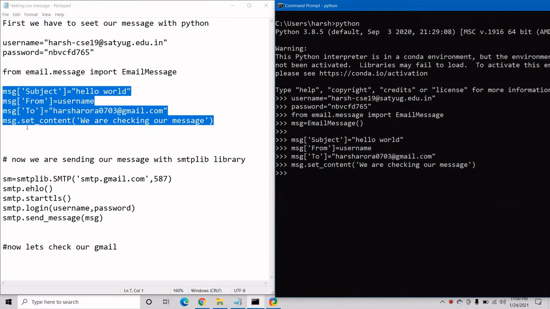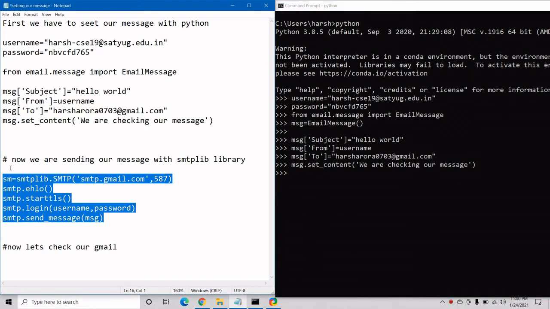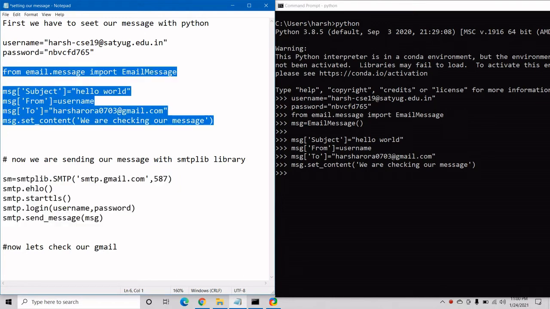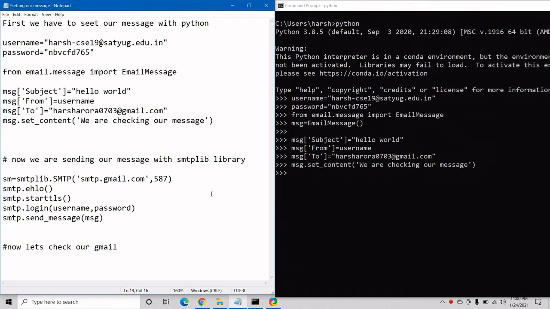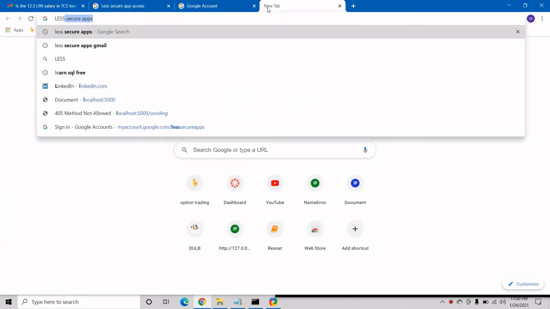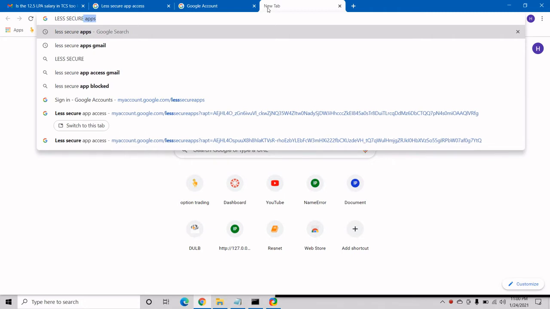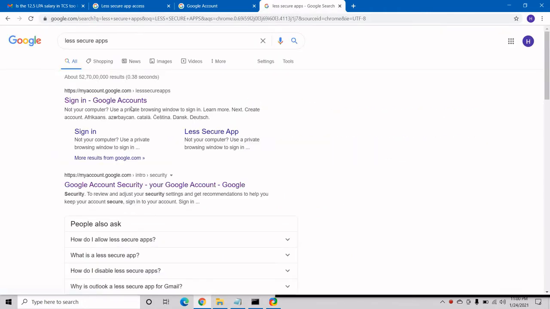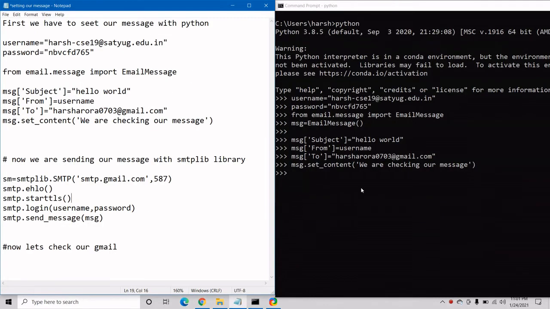After that, to use this command to send our message to someone's email, make sure that in your Gmail we have to enable the option, let's secure apps. For that we just have to search for less secure apps, and it will directly give you a link to enable it or to disable it. So to use your Gmail account from your CMD with the help of Python, you have to enable it. I already enabled it.